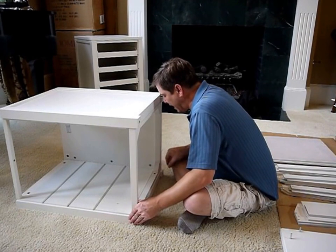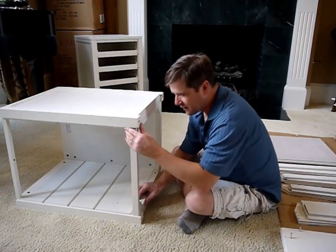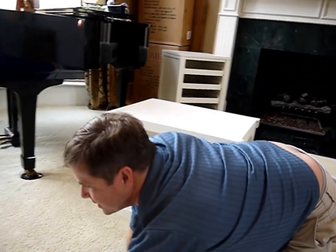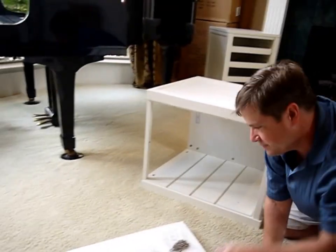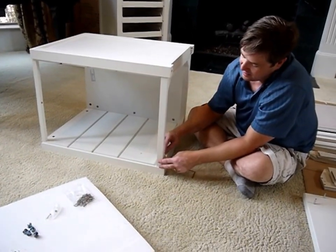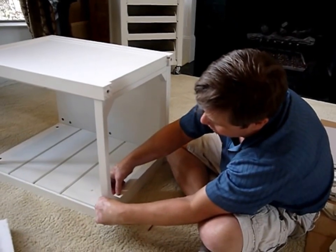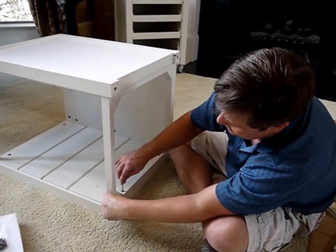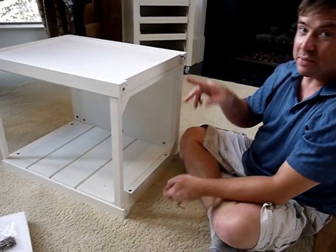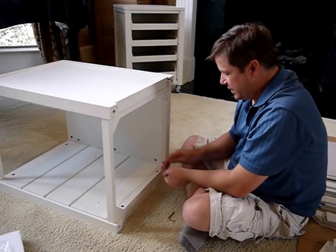And you just line up, you can eyeball the holes. It's easy to see right down in there. You get your four machine screws and your Allen wrench. And if your dad ever taught you how to change a tire when you were a kid, he would have pointed out how you tighten your lugs all the way around, skipping every other one. I use kind of the same principle whenever dealing with anything that you're tightening down.